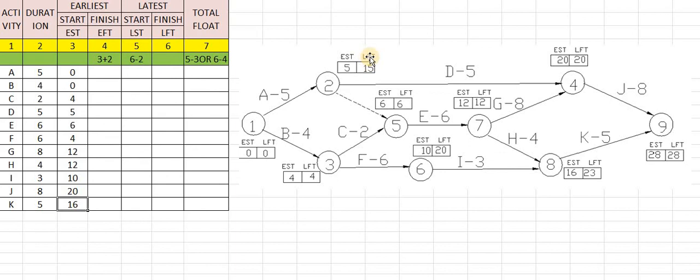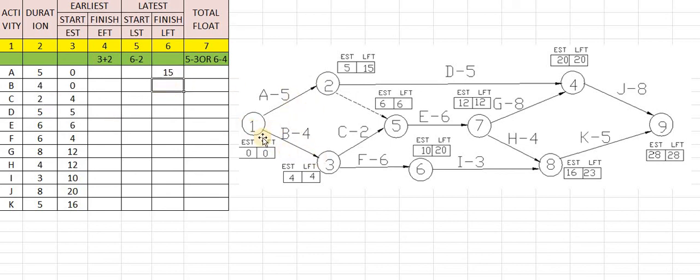Okay? Same way, which thing do we have to take care of? LFT. LFT is again important, but while feeding this LFT in the tabular form, we have to take the next number. We will feed the LFT data here. Activity A is connected 1 to 2, but 2 is the next number. The previous number is 1. For LFT we have to take the next number; for EST we have to take the previous number. So for activity A, 1 to 2, 2 is the next number, which means 15 is its LFT.